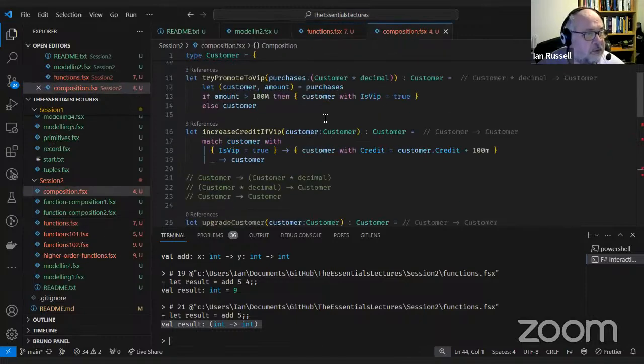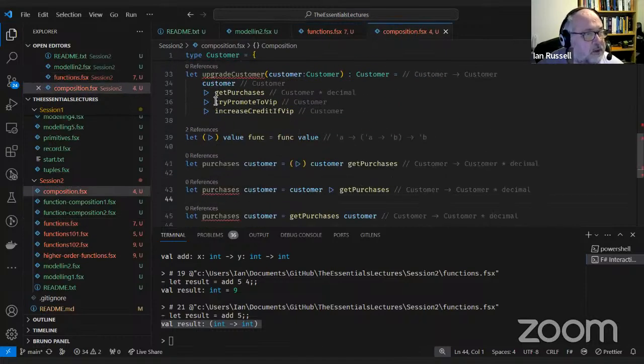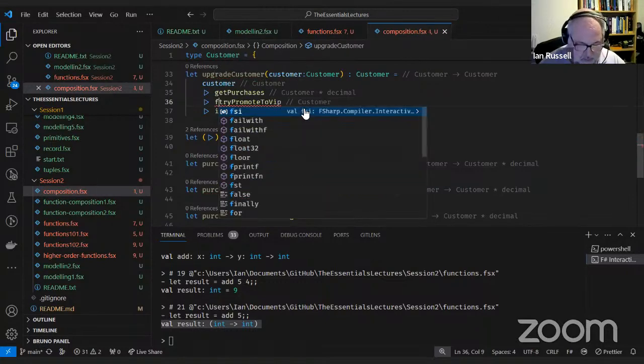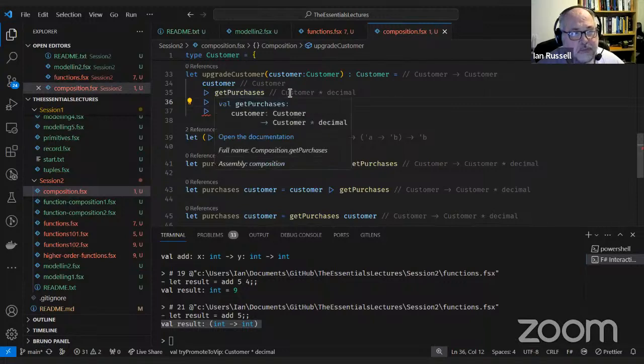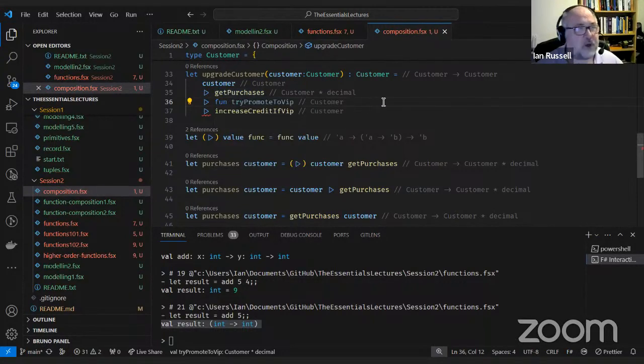If you use fun, you then have access to the data that's come from the previous line. So in this case, we know that it's a customer.